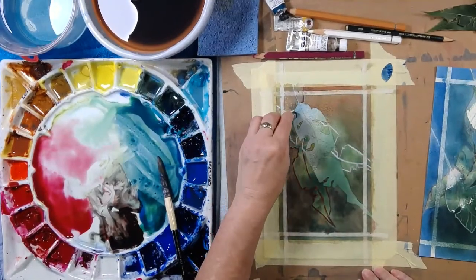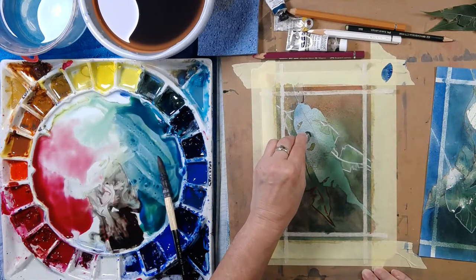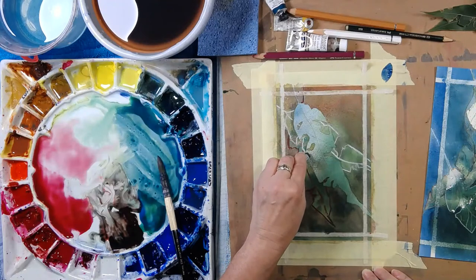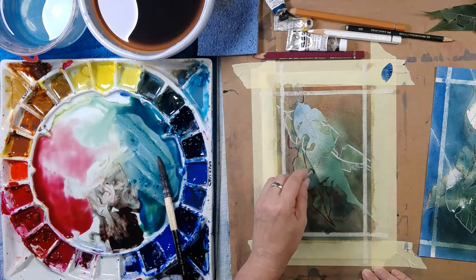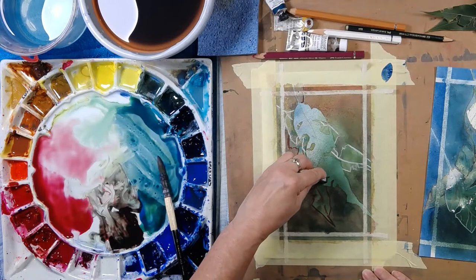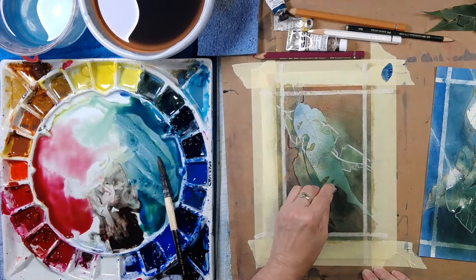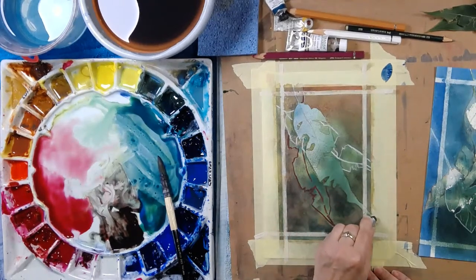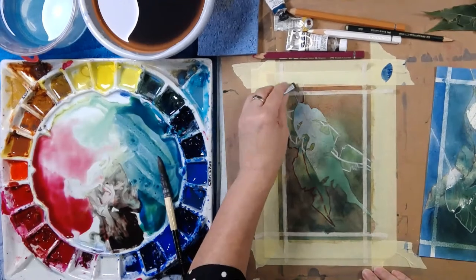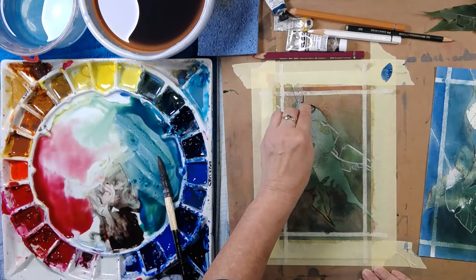Okay, for my final act, while it's still wet, I'm going to outline the leaf. It's giving it quite a thick line, which, if I recall correctly, I said I didn't want. But I think it's wonderful to just make decisions on the fly. And if they work out, excellent. If they don't work out, oh well, I'll have learnt something for the next time.